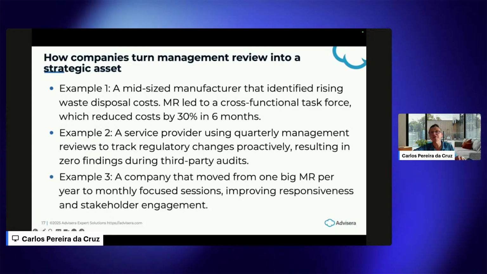And example number three, from annual to monthly. A company switched from one long annual review to shorter, focused monthly sessions. Each month, they tackle a different area: customer feedback, operational control, environmental compliance, etc. This helped keep management more engaged and improved responsiveness to emerging issues. The takeaway? Well, don't underestimate the value of reflection, followed by structured follow-up.